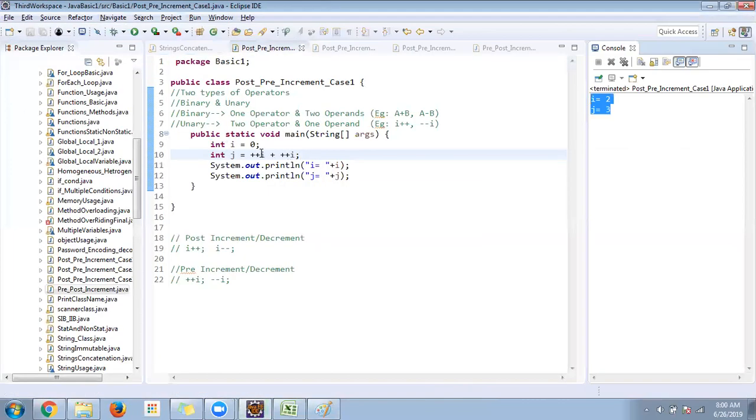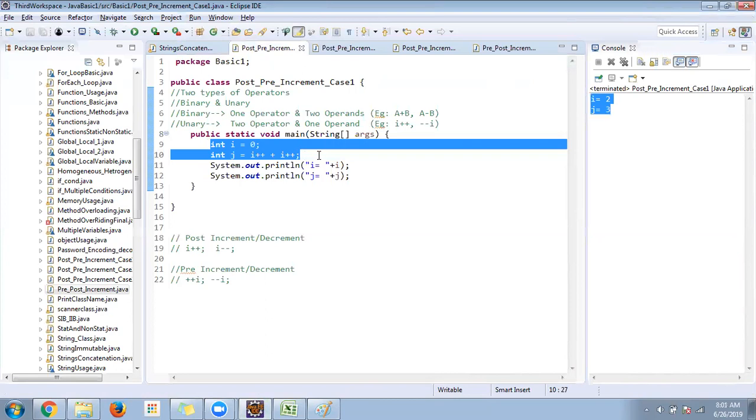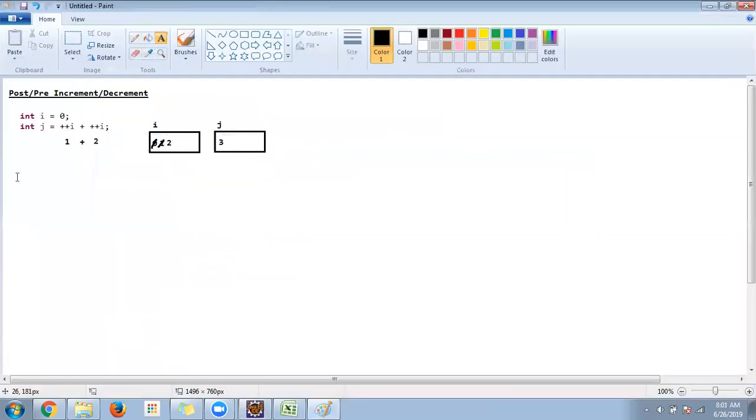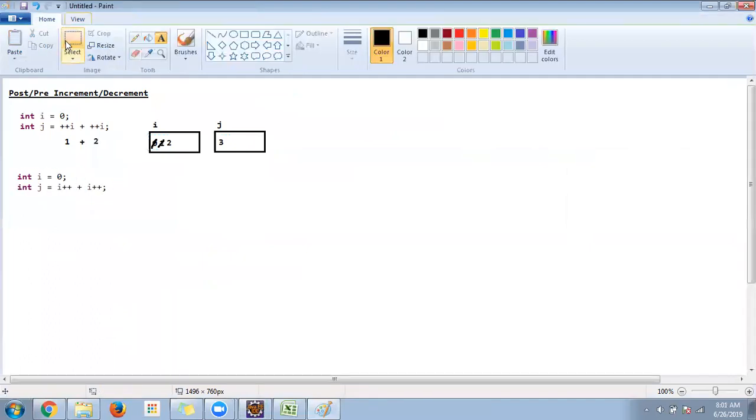The same thing I'm going to give right now, but with I plus plus, I plus plus. Before it was plus plus I plus plus I. Okay, see now. What is the output for this?